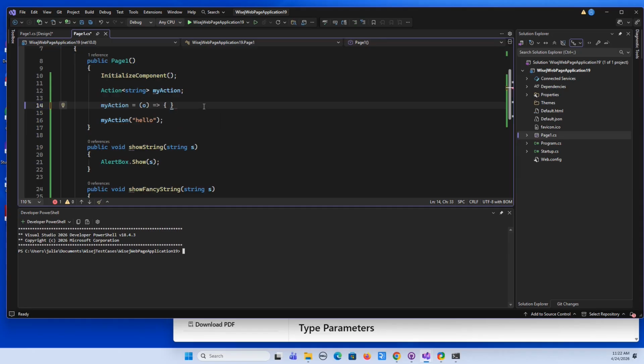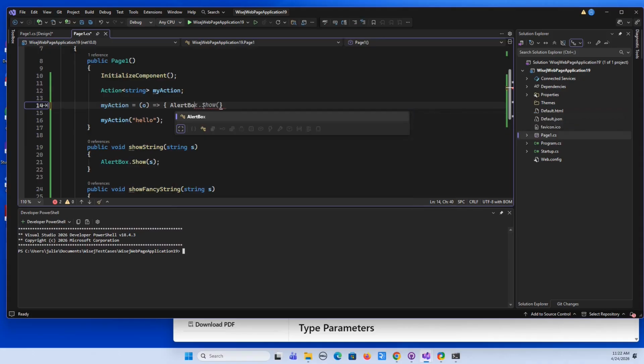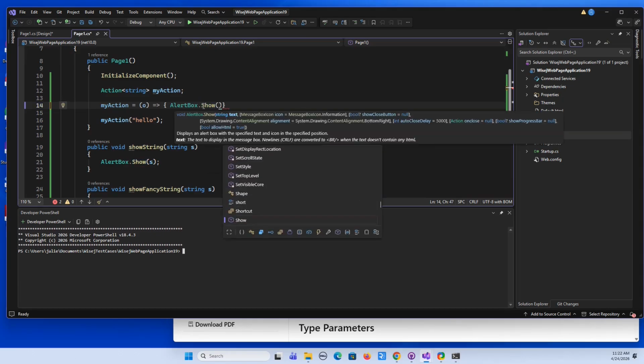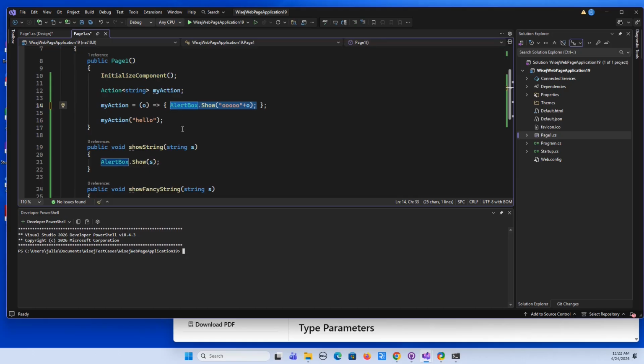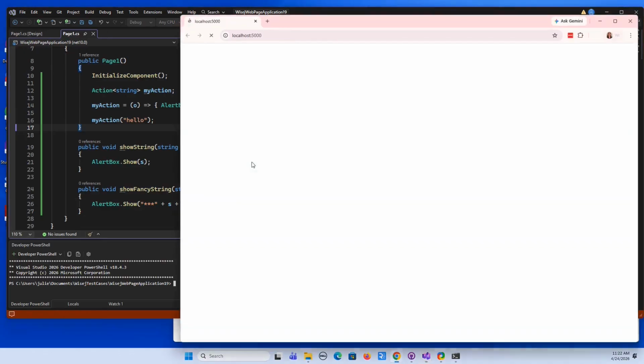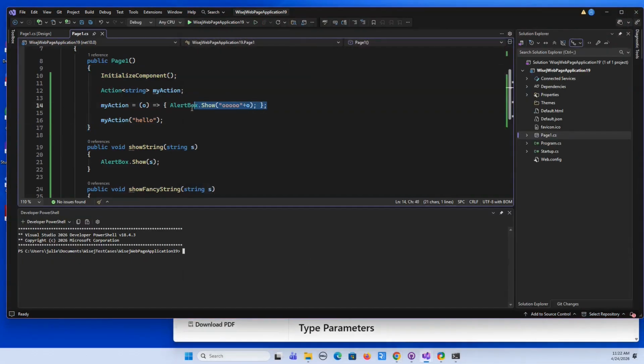And then we have our method, which we'll just do AlertBox.Show. I don't know, what should I do to my string? We'll do o plus our string. So this is the code of our method. And so now if I call this here, hello. Right, so it's calling this here.